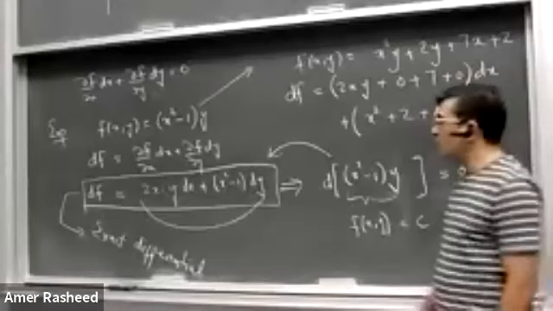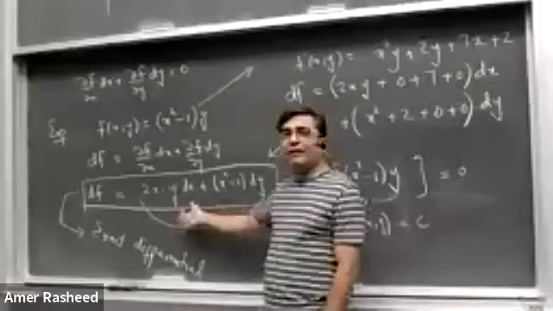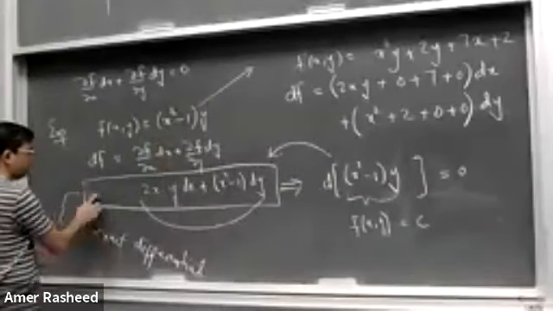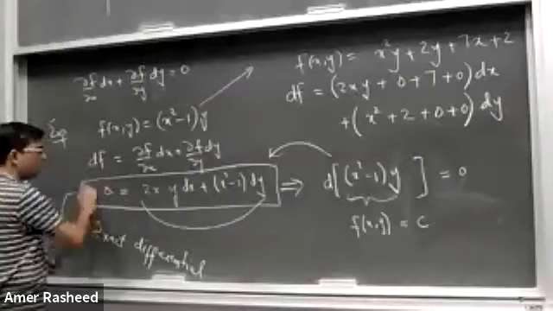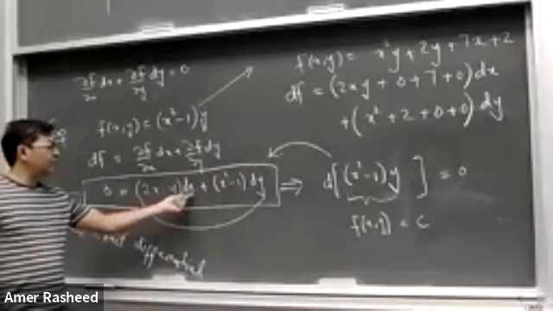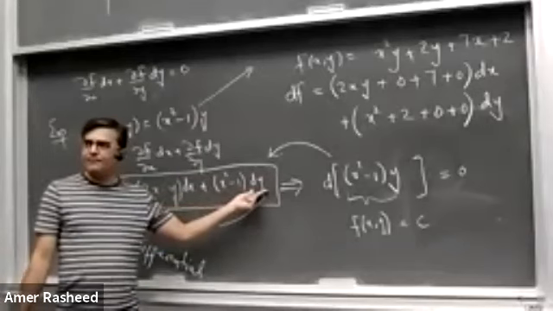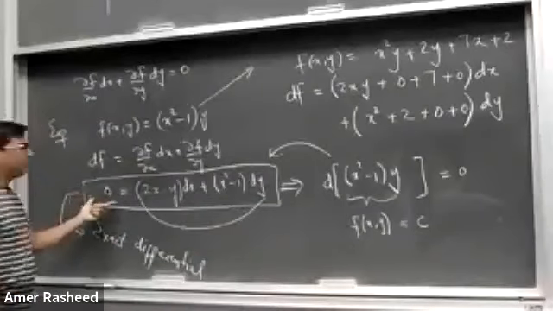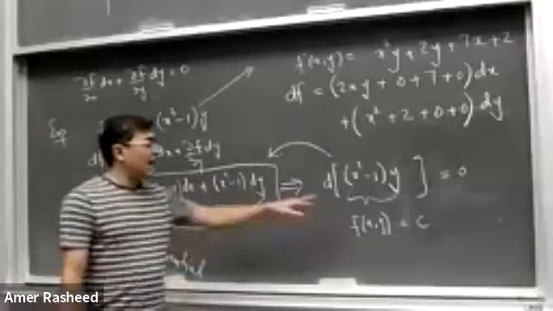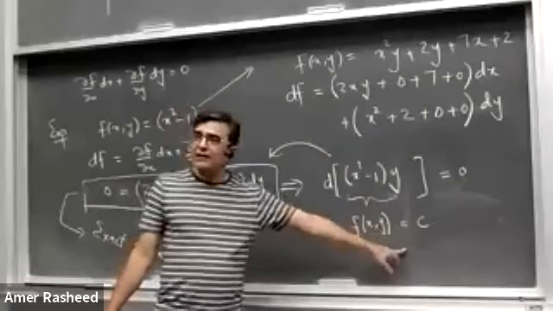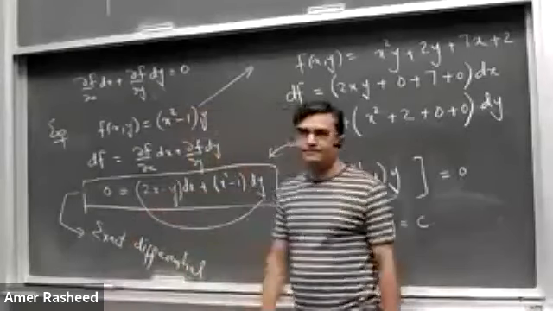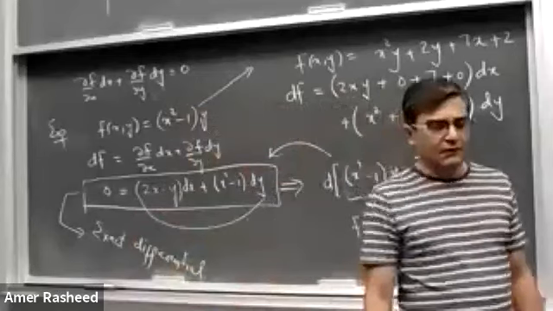Or vice versa. If we are given some differential of this kind, which you put equal to 0, this is the differential of some function. Here we have a function times dx plus a function times dy, and this is equal to 0. We call this an exact differential if there exists some function f of x y equal to c, so that if we take the differential of this function, we obtain this thing.